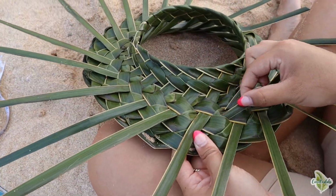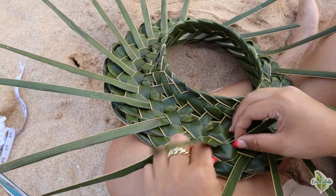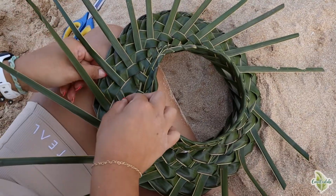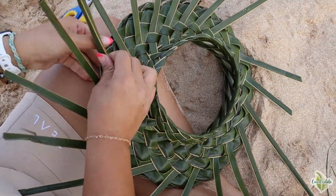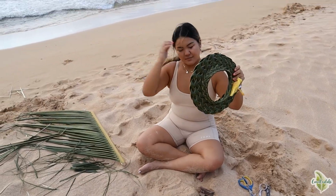And it should be the frond right in front of the first tuck that you did when we were building the top. You're just going to go around full circle, tuck under one more frond. Just helps keep your hat secure and make sure that it doesn't unravel at any point.